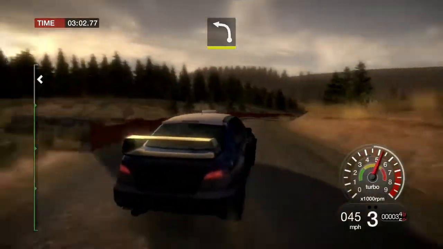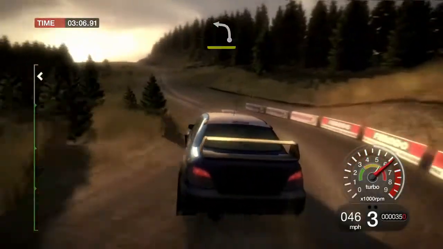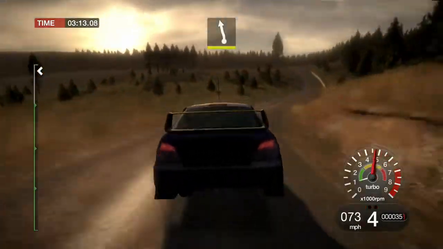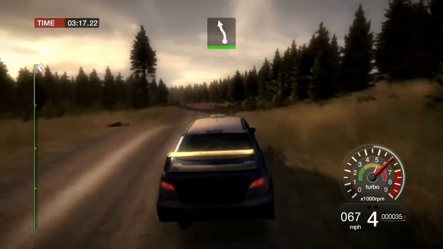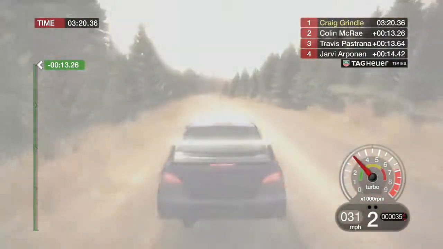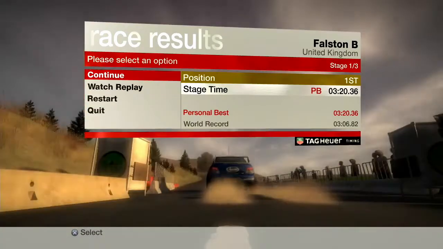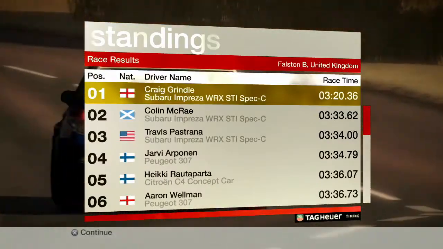Left 4. Bit of contact on the inside there. 100, crest and right 5. Very nice. Left 5, right 6, over jump. 80. Finish. Left 6 and right 6. Huh? What happened there? Oh, that was weird. 3 minutes 20.36. I think we went too far at the end.